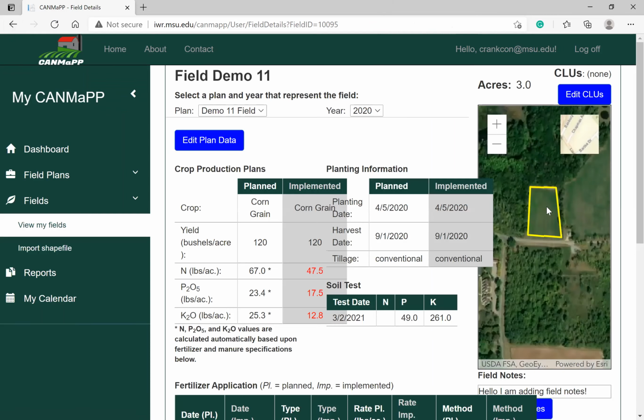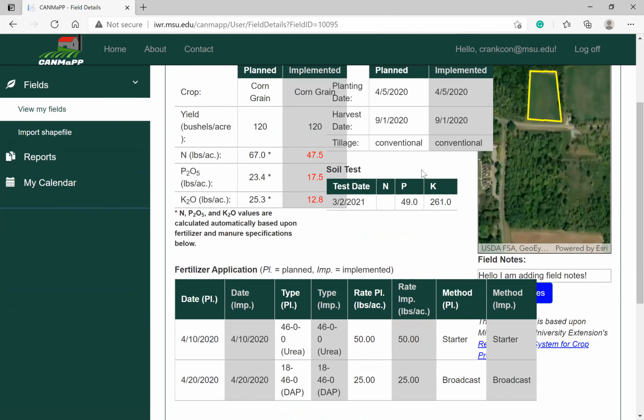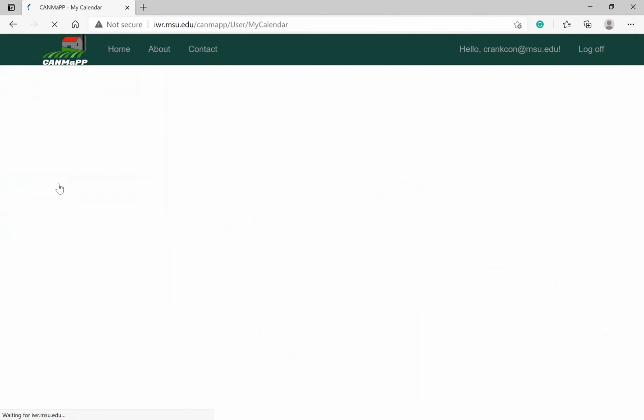Okay, so now that we have all of our details for this nutrient management plan for this field, we can generate some reports that are going to help us in the documentation of this nutrient management plan. Before I move on to generating a report for this field that I just added in, I want to show you one other handy thing that you can do here, which is the calendar.